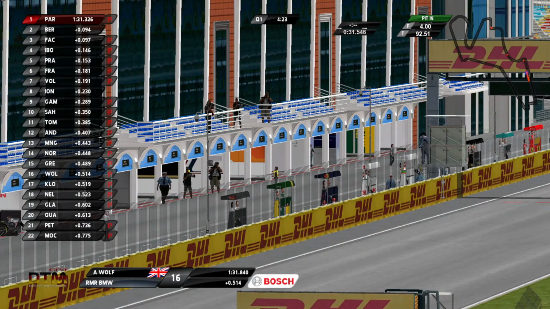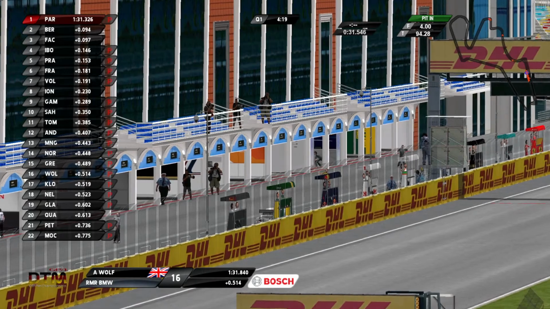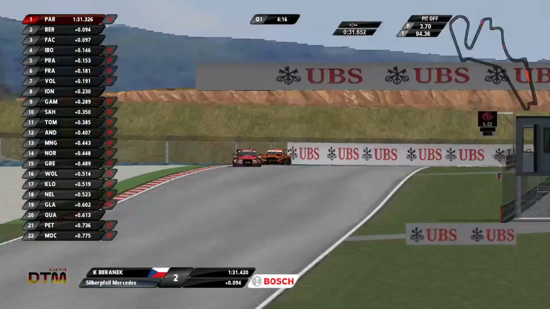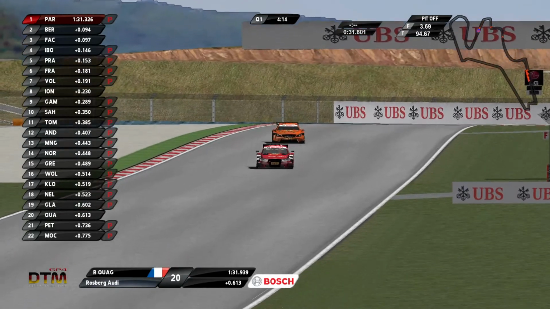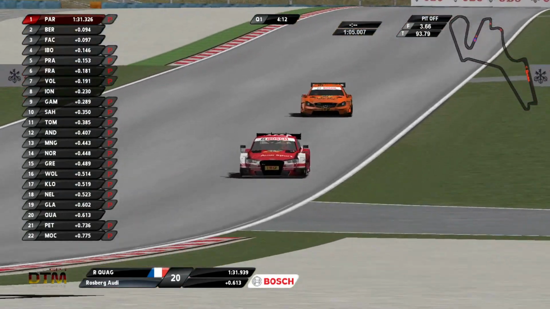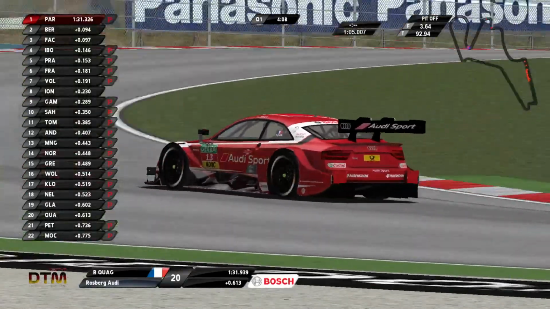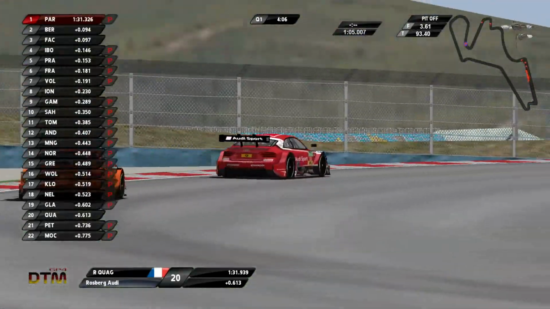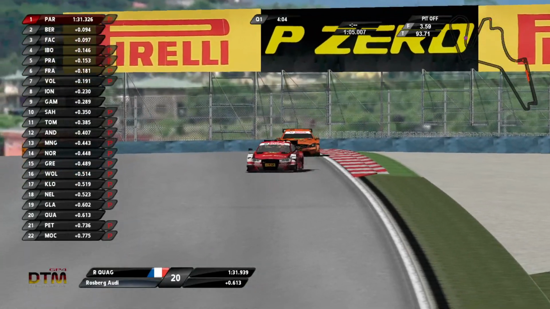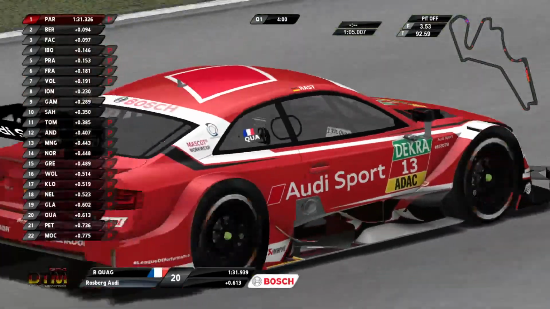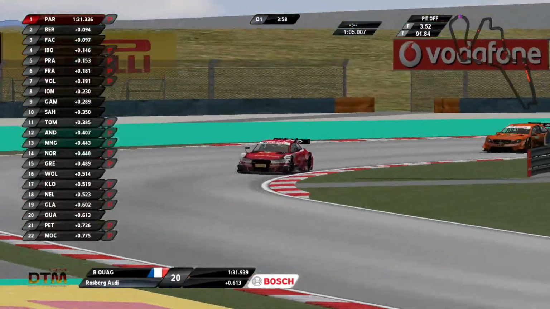We got some more cars out on track, one of them being Ionescu. And there is also Rifki Fakrizain, the man in third. He's gone out on track as well. And look at this. Quag, he might be ruining Baranek's lap, unless the truck driver can pass him on his out lap. It's looking unlikely. Quag has a little bit of a cushion, and yeah, it's going to be massive trouble for Beranek when he starts his flyer.